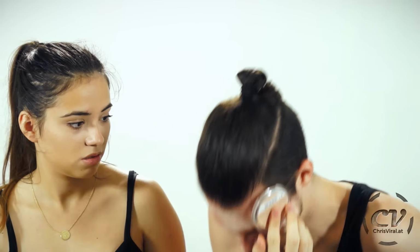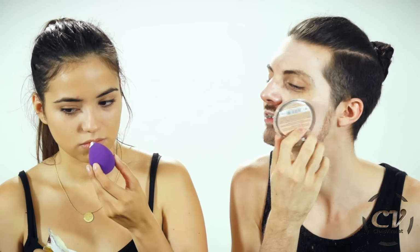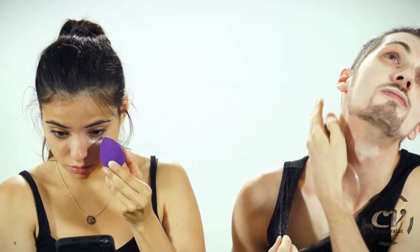Okay, so first off, I'm gonna start with concealing my face. I'm gonna use this Beauty Blender to blend the concealer. What the heck? This is a Beauty Blender. Honestly, I don't wanna use this cheese, it's so gross. Then you should definitely use it. I wanted to use it so hard, but now that I see it... You should start with something a little bit more modest. Do it! No, I don't want to do it. It's so gross. Like, why would I do something like that? It's already so gross.